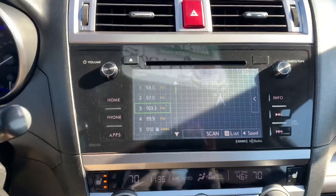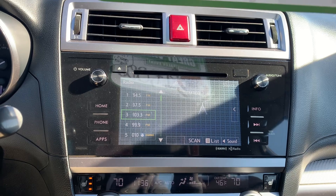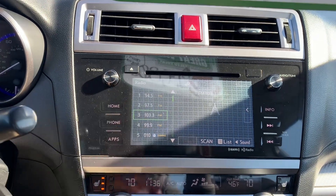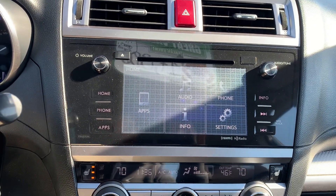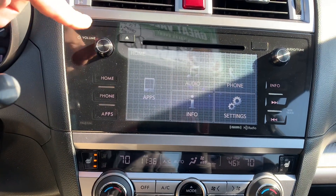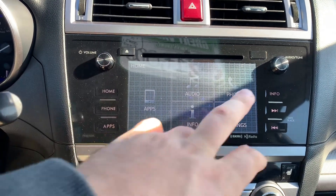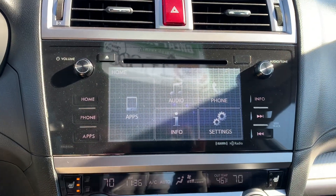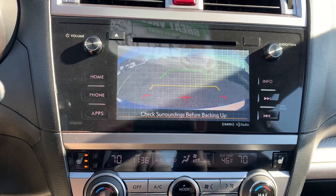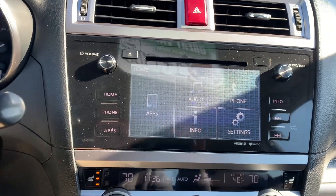Over in the middle, here's what your entertainment section is looking like. It's got AM and FM, satellite radio, and it's also got Bluetooth. So it's got pretty much all of the modern capabilities — you've got your CD player up top, your volume adjustment, as well as your tuning knob, and you can select through the different menu options available. You also have a nice reverse camera on here, which makes it easy to back in or out of parking spaces.